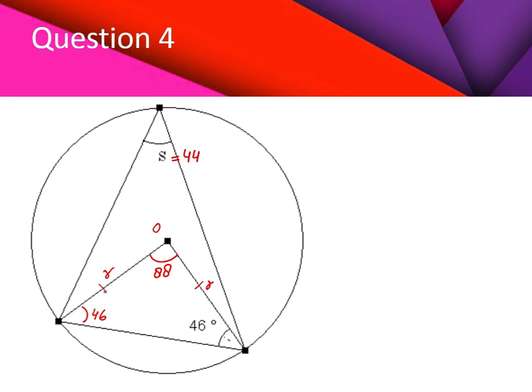So when these two are radius and these two sides are equal, it means it is an isosceles triangle, and in an isosceles triangle the base angles are equal. So these two base angles are equal. When we subtract 46 and 46 from 180 degrees, our answer is 88. So the third angle of this triangle is 88. So we have got the angle at the center, and when we take half of this we will get the angle at the circumference.